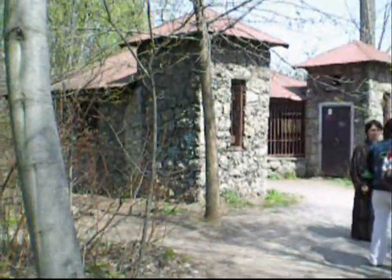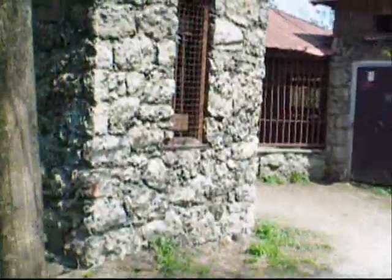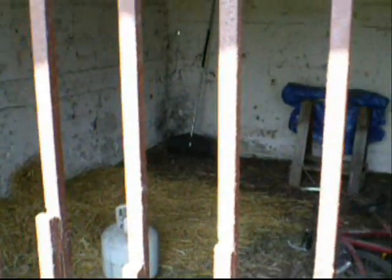Well, this is sort of a sad part of the Riverdale Farm's history. This little building, which I'll show you. This building was the home, quote-unquote, of the lion of the Toronto Zoo. Now, thankfully, just used for storage. Imagine putting a poor lion in some dank cage like this. But now they have a much nicer enclosure at the new Toronto Zoo.